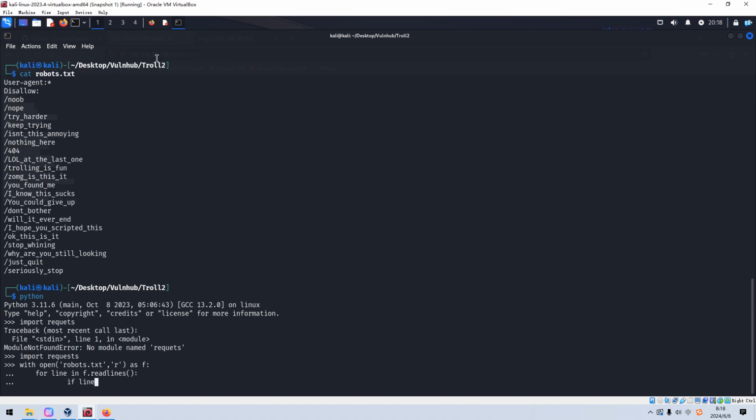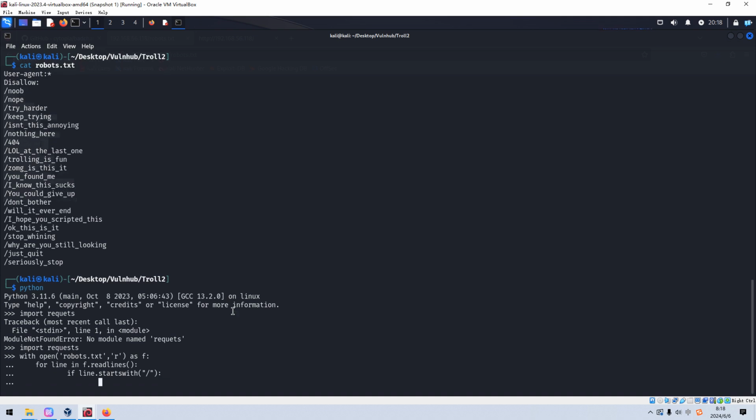If line starts with slash, because the first two lines are not directory. Okay, and then if it's true, the URL should be, we need to join the base URL and concatenate the line.